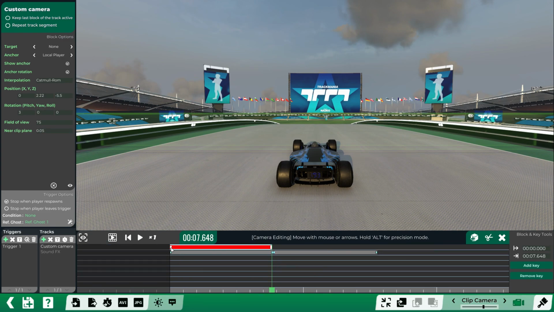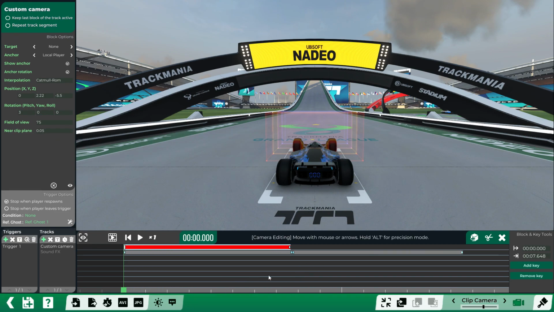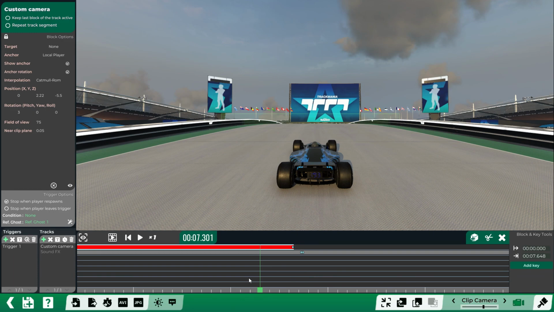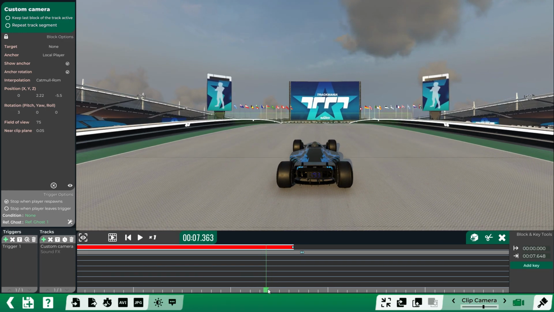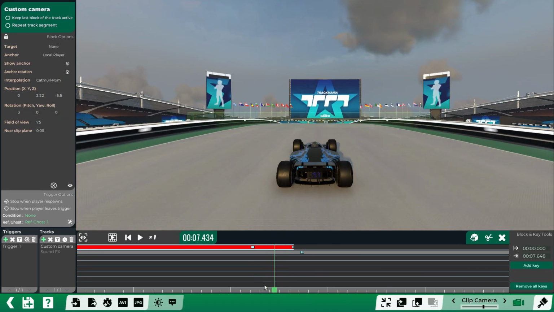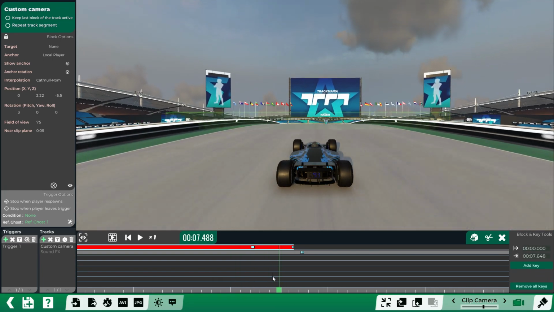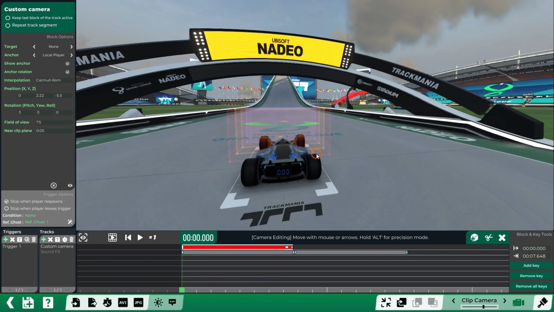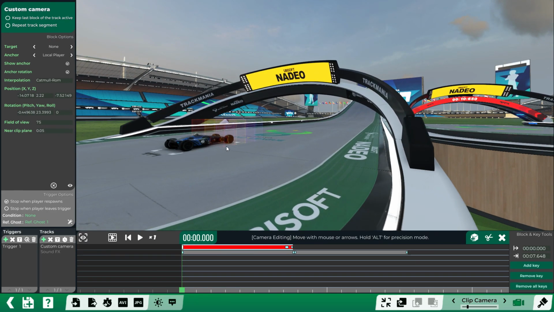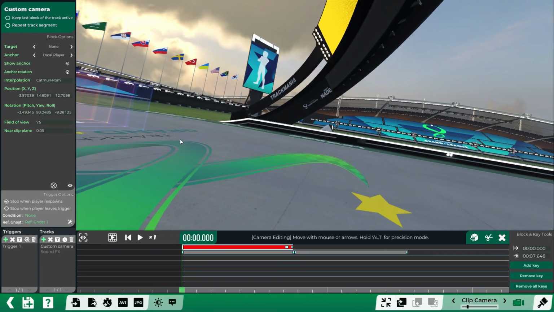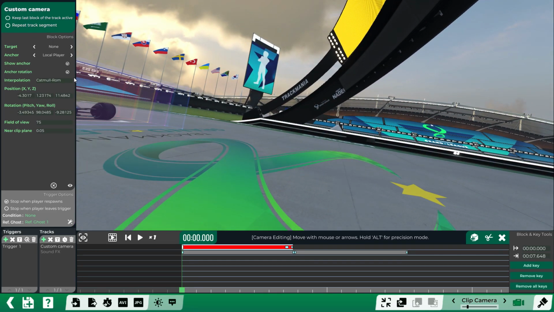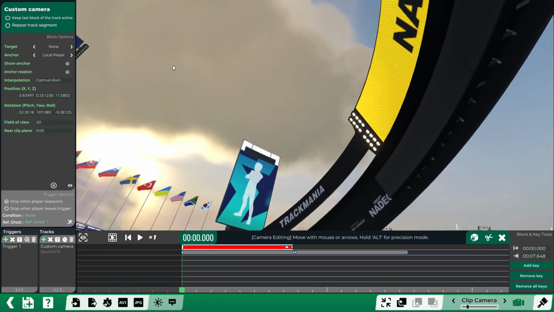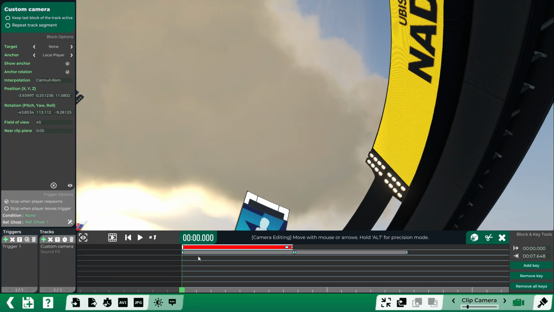reset. And so now I can actually already start making a cinematic. I'm just gonna make an extra keyframe right before here so that it has a smooth, stable position at the end. And so after that I can start making a cinematic. You can see this camera is already anchored to the local player, so it should by default work for everybody when you import this into your map.